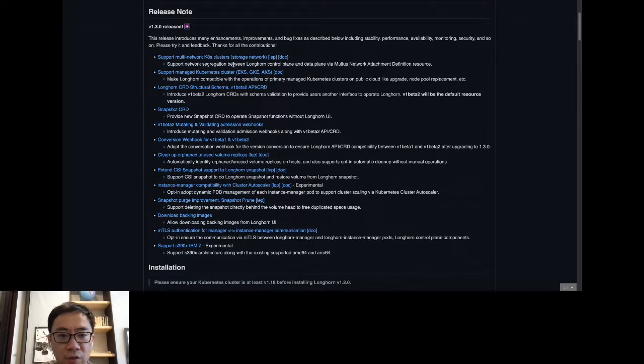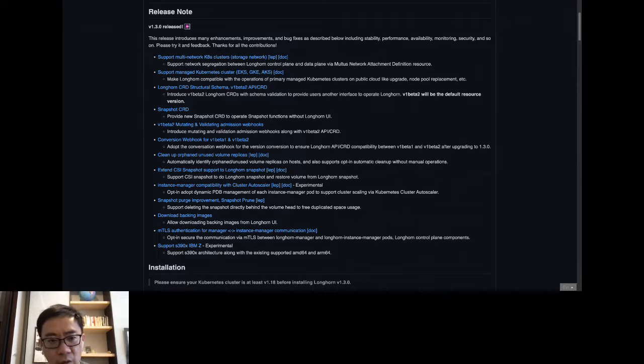Okay, the first one is support for multiple network cache cluster. In the past, several community users asked if Longhorn could support a dedicated storage network for our data plane. Before 1.3, we could not do that. We just relied on the cluster network for both the Longhorn control plane and data plane.